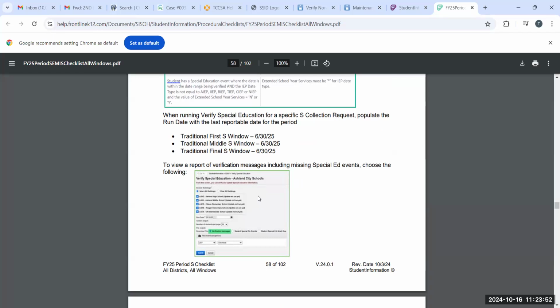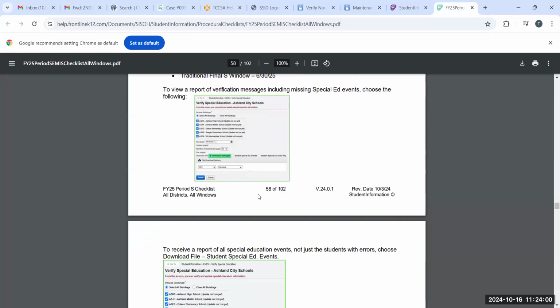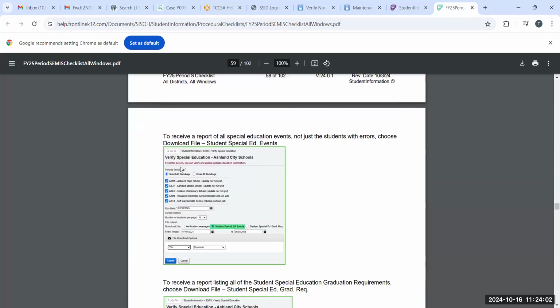Okay. Or based on whether the student has a record or whatnot, in your report, it'll give you all the information there. Pretty self-explanatory. Shows here in the snapshot where to go ahead and locate the events. So it's highlighted down below where it says student special ed events there. Okay. And of course, you just do your event range for the fiscal year. Okay. Or you can do it from previous years as well. Does not make a difference.